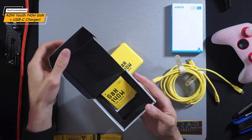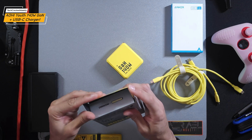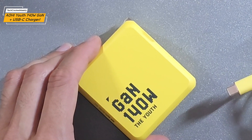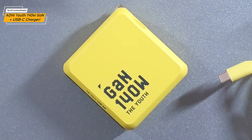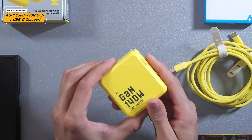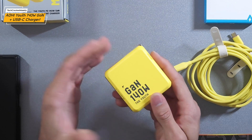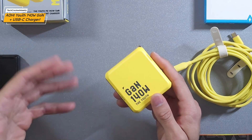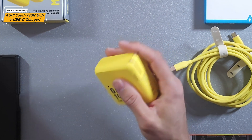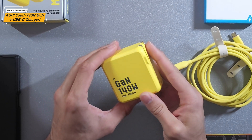As for the contents, we have the product information and the charger itself. This charger is a high-visibility yellow, which not only looks cool but makes it easier to find. When I initially took it out of the box, I was surprised — it has considerable weight to it, about the weight of a sizeable rock. It feels like you're holding a rock. It doesn't feel light or cheap, and I think that adds to the premium feel.